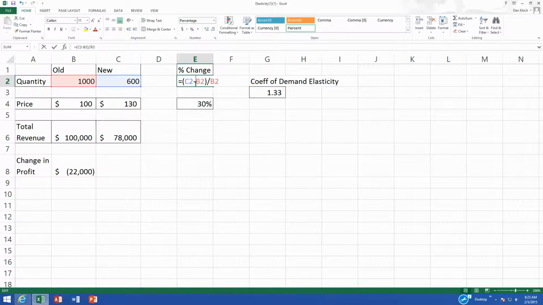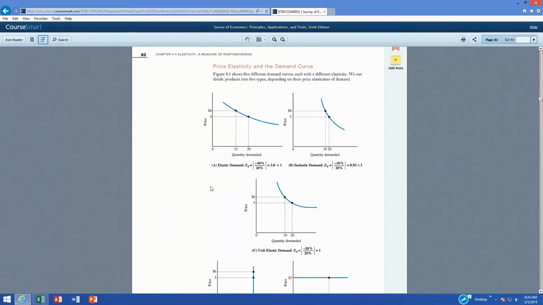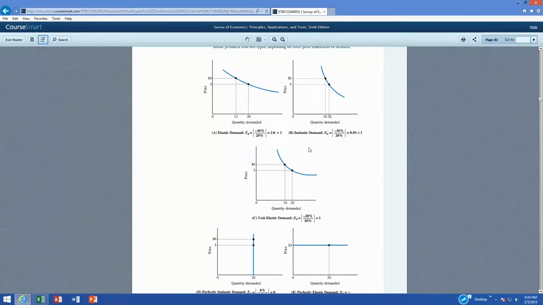And again, you can always double click on these and look at the formulas: new minus old divided by old. Make sure you have the absolute value here. Once in a great while, use the absolute function. There are hundreds of these functions in Excel. Once in a great while, use them. So try it out, send it to me. And this is a good page to review for the test too.